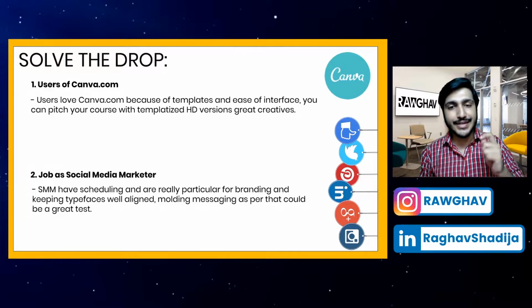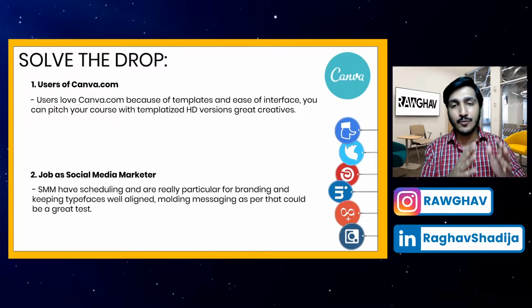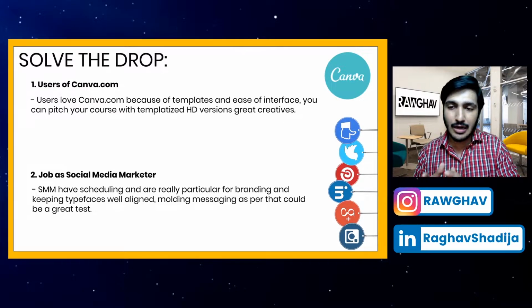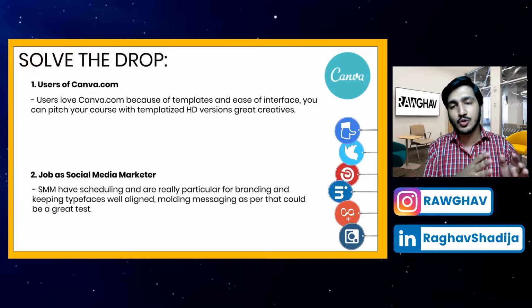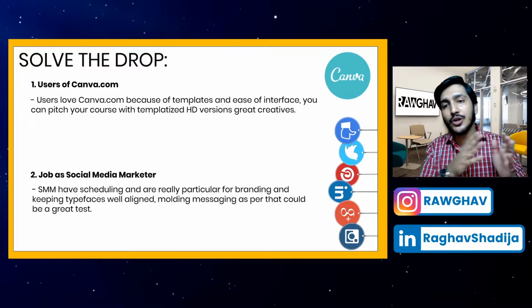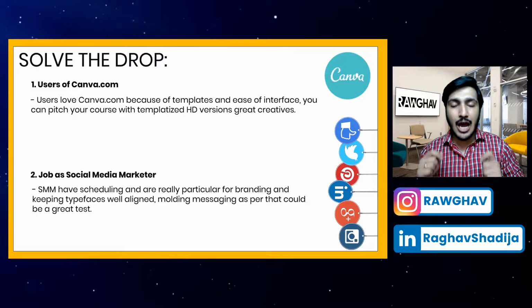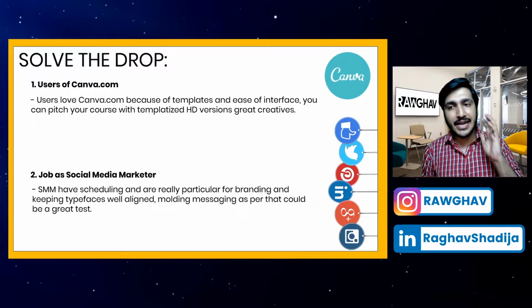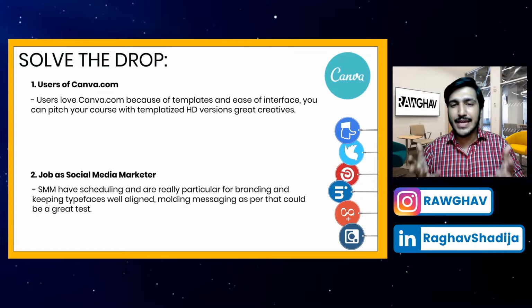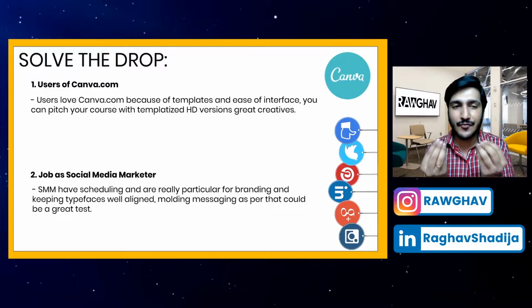You want to eradicate this problem. You want users of canva.com to find your course more relatable, and you want people who have a job as a social media marketer to find your course more relatable. How will you do that? You will try to understand why users use canva.com, maybe because of templates and the ease of the interface.